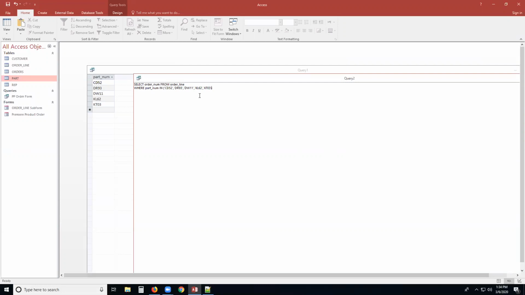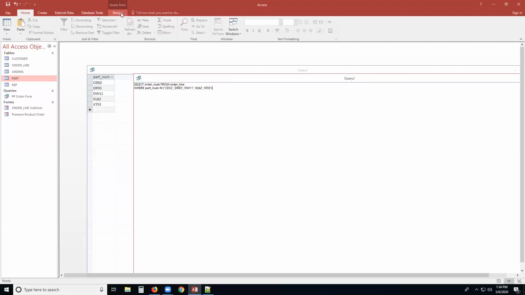I could do it this way. What it's saying is that as long as the part number from the order line table is inside here, I should find the order number.